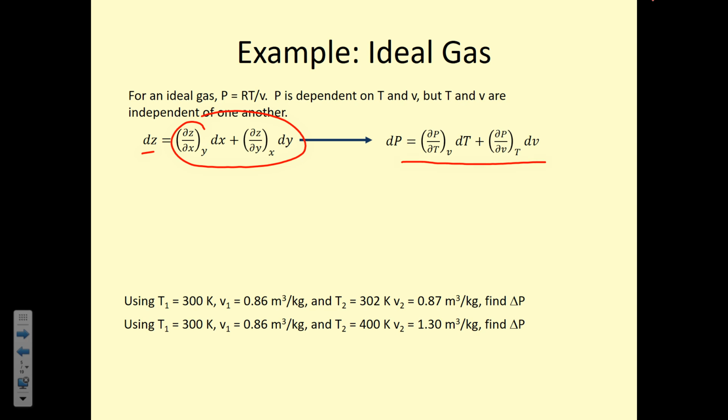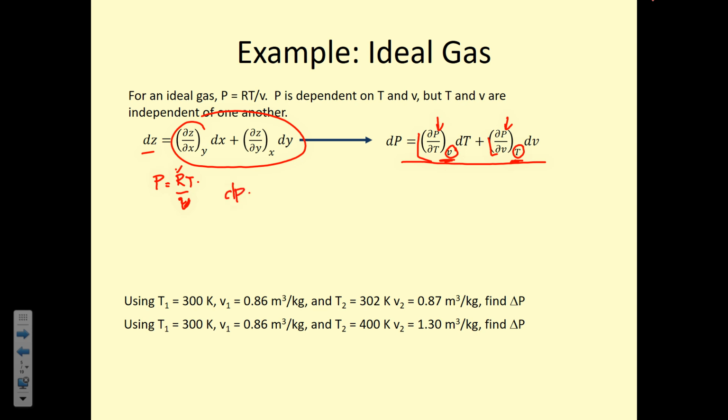So now we're saying that the pressure is changing, and we're going to hold the volume constant and change pressure with temperature. Then we're going to hold the temperature constant and change pressure with volume. For an ideal gas, P is equal to RT over V, where R is a constant, and T and V are allowed to vary. In one term V is held constant, and in the other T is held constant. So as we put the equation in for P, when we take the derivative of this part, we allow T to vary, and this part we allow V to vary.